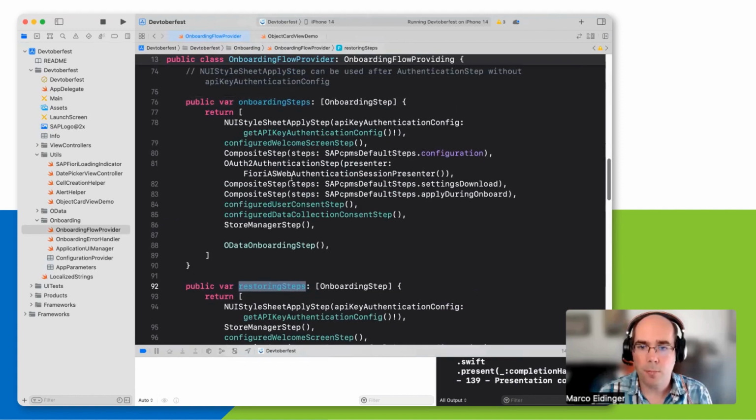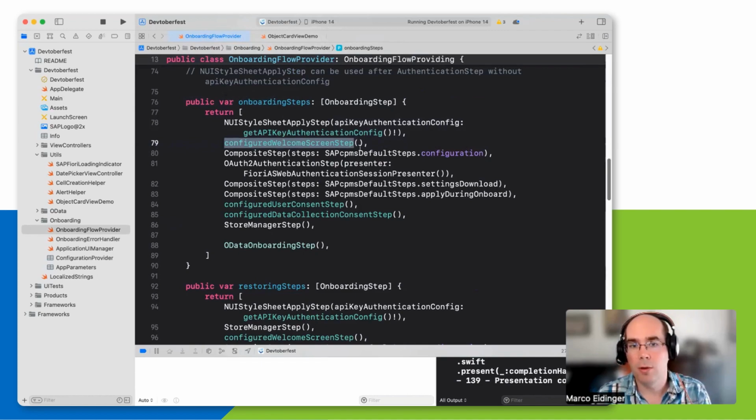And one step which we haven't seen in detail is one of the new steps, which potentially downloads theming information from SAP mobile services. But the first step, which presents a UI, is this welcome screen step.